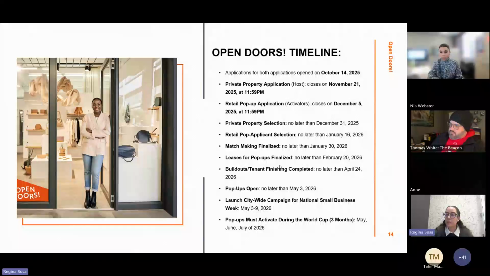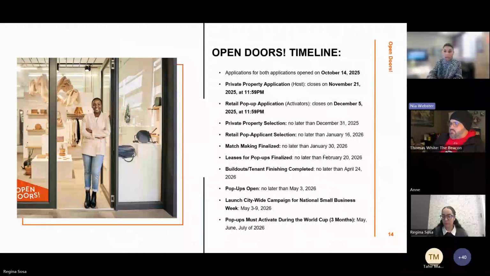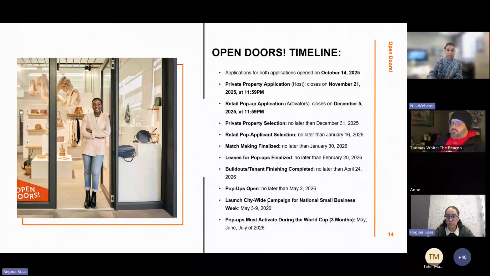Awesome. Nia, can you talk to us about security and if there will be any security around these storefronts that we will be activating? As of right now, no. Depending on what the budget allows, we may, but your working capital budget could go towards any security. If there's any private property owners that already have security on their spaces, please let us know in your application. But also note that we're trying to get you into areas where we know security might already be set up.